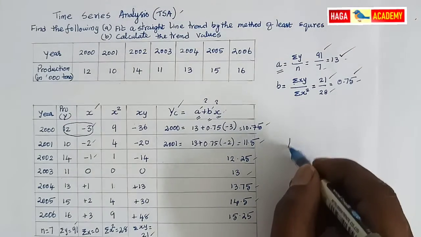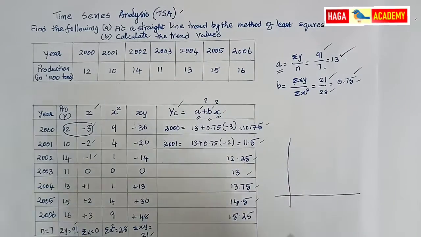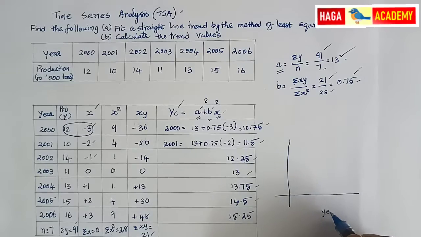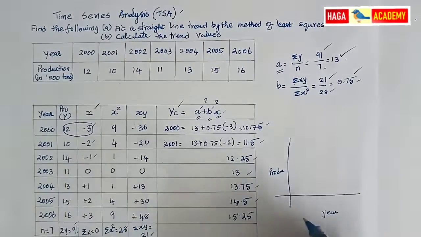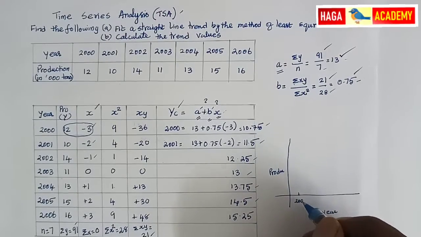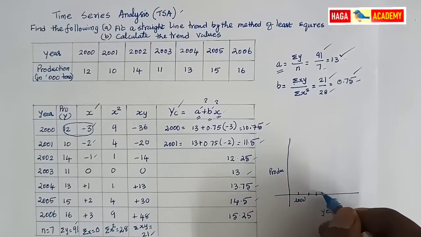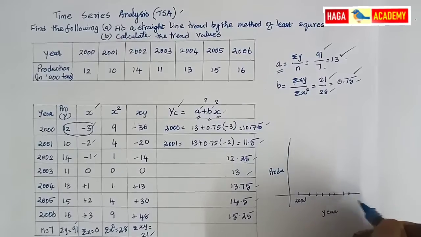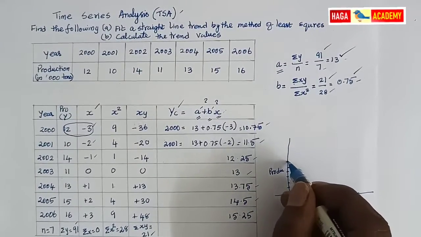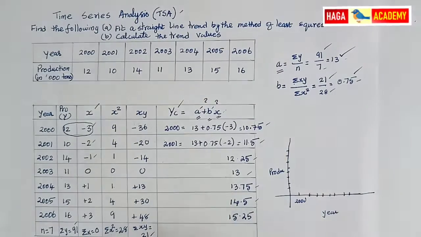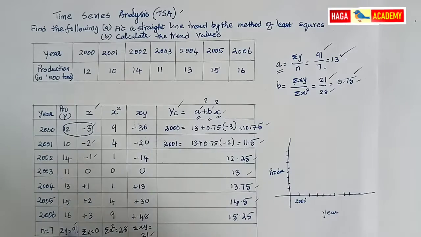Likewise, we can calculate the graph like this. For example, here you try to consider the years as production. So what is the first year? 2000. Likewise, you try to formulate 7 points. How many years will you need? Next you formulate. Likewise, we are supposed to create a graph. But in this model, we are not asking for any kind of graph. Just once again, we will make some recapitulations.